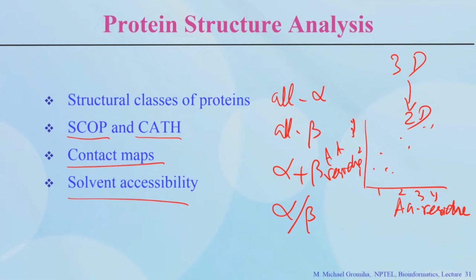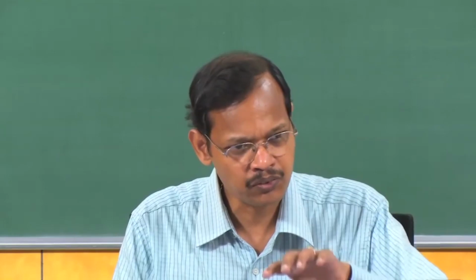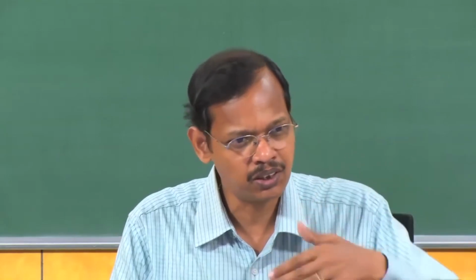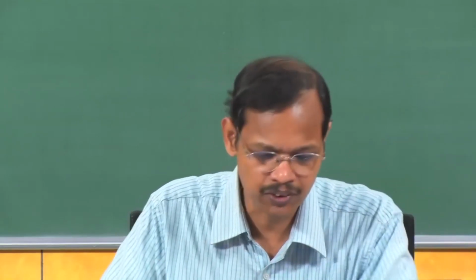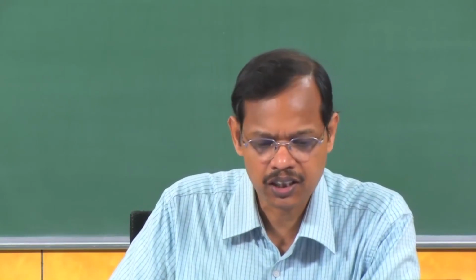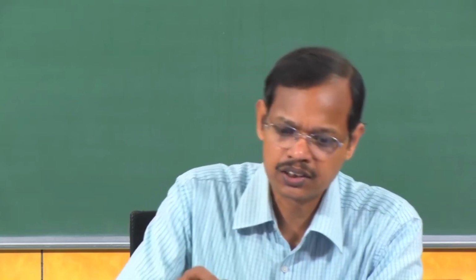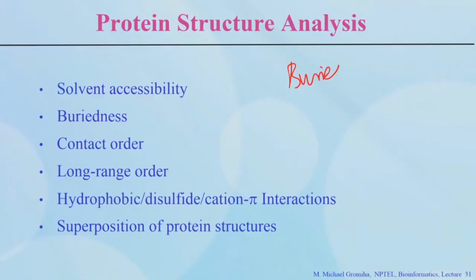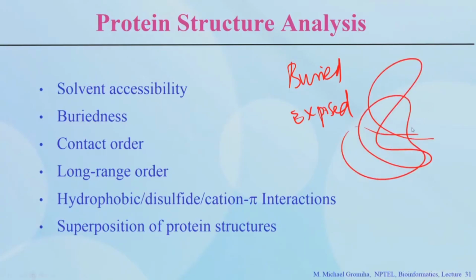How much each residue in a protein molecule is accessible to solvent. By rolling a water molecule of radius 1.4 angstrom, you can see how much is accessible to this particular solvent molecule. Then residues are classified into different groups. We can see it is buried. What is the meaning of buried? For example, if you have a protein, some of them are in the interior core, this is called buried, and this is the exposed.